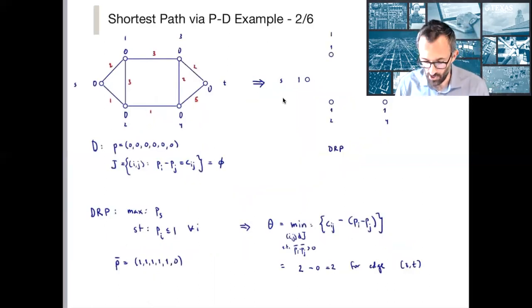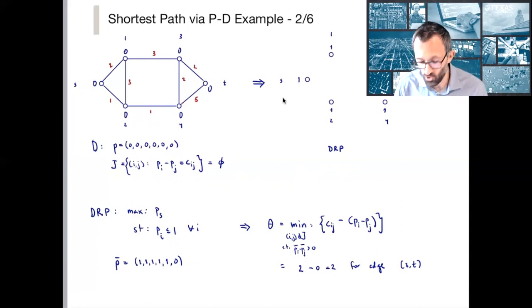Here's my picture again. So note again here are my labels. This is node S. I've labeled the others as 1, 2, 3, 4, and T. So I have 6 nodes, S and T, and then 1, 2, 3, 4. And then closer to each node, sorry, this is complicated, I hope it's not too confusing, I've written the dual solution. So P is equal to 0, 0, 0, 0, 0, 0. That is also reflected in this drawing.